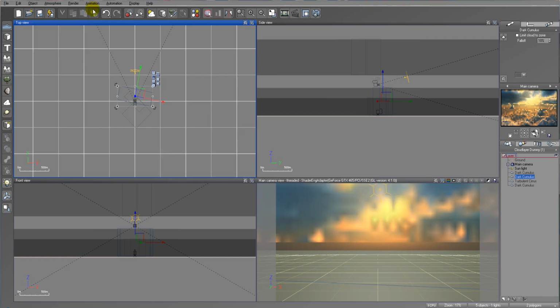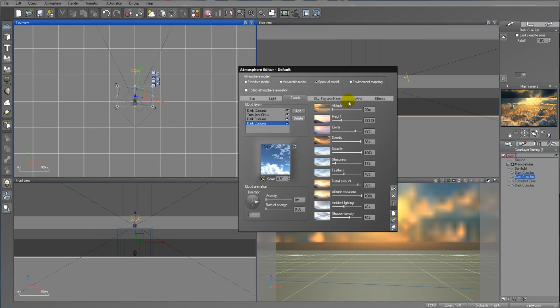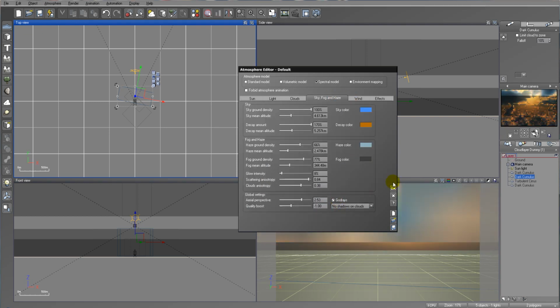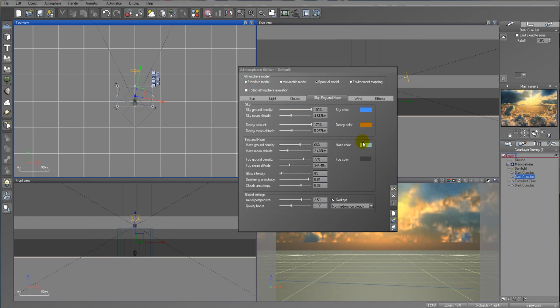So next, we'll go again into the atmosphere editor and we'll enable God rays. With God rays enabled, you can see we start having a little bit higher contrast on our clouds. Okay, and we can slightly modify the settings now. So let's increase haze. And this is where the tweaking comes in, so you start playing more with the lights and adjustments.